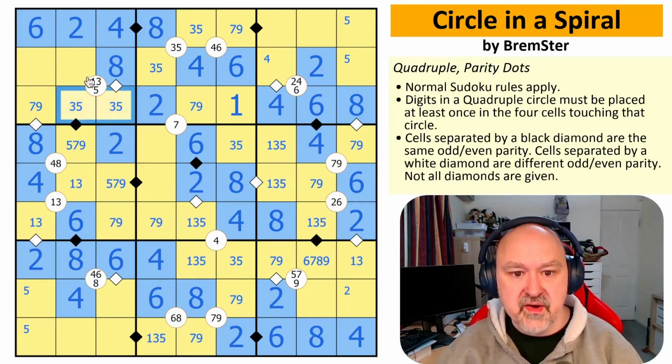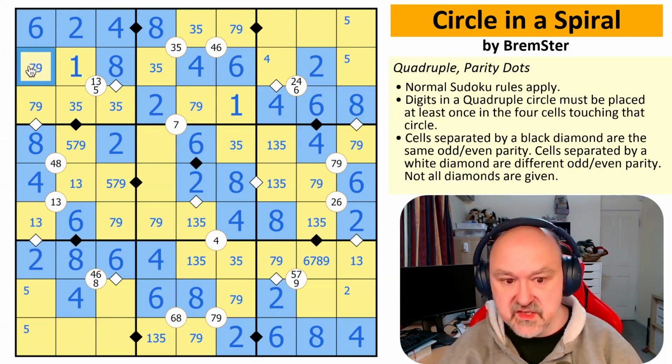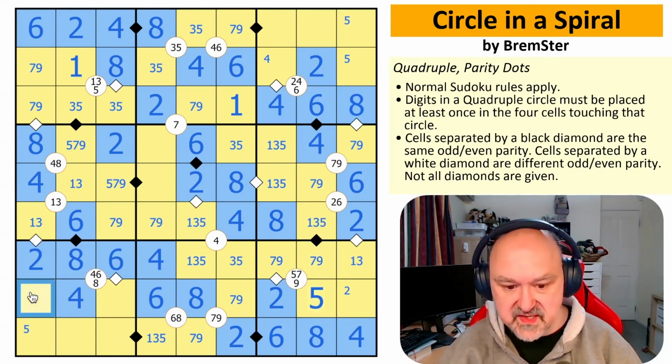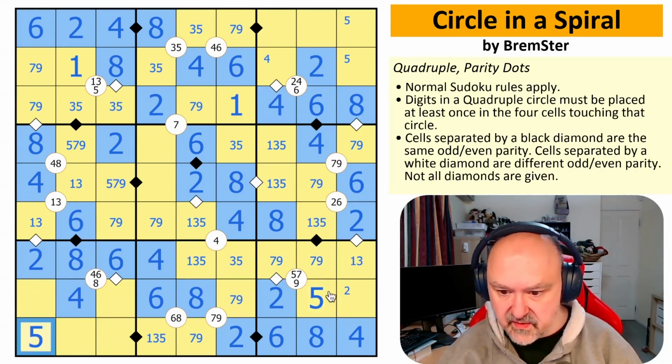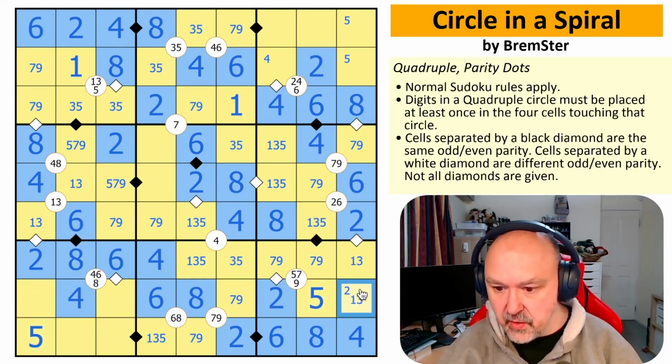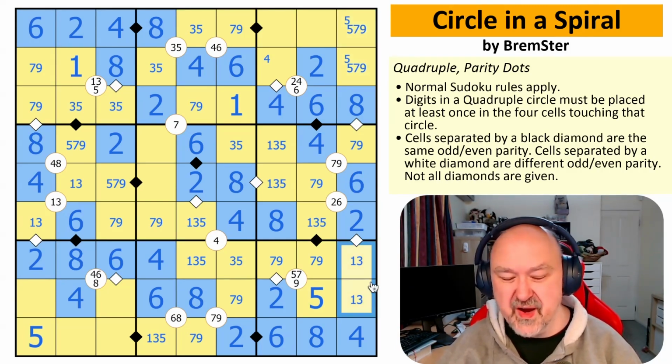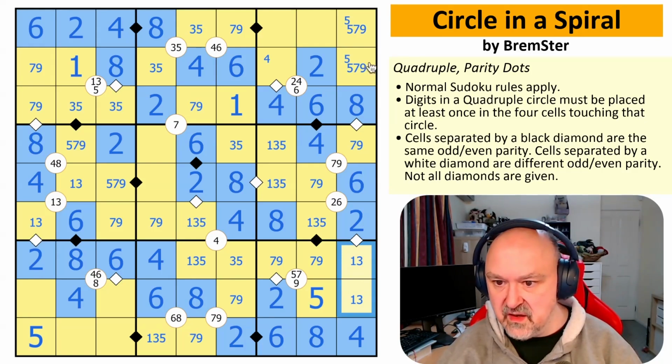So I've got 3, 5 in here, so this has to be the 1. This becomes a 7, 9. I need, down here, probably 5, 7, 9. Well, there's no 6, 8 in here. 7, 9, so this becomes the 5, which means that's not the 5, and that is the 5. I know there are other ways of breaking into this puzzle, but I'm just doing the way that I kind of intended.